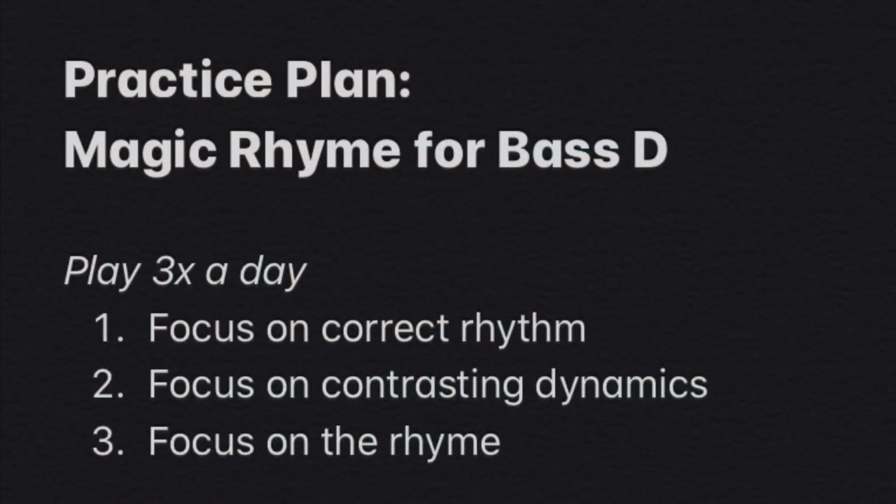Here's your practice plan for Magic Rhyme for Bass D. You're going to play this three times a day. The first time you play it, you're going to focus on playing the correct rhythm. The second time, you're going to focus on playing with contrasting dynamics, which means dynamics that sound very different from each other. Fortes that are very loud, pianos that are very quiet. And the last time, you are going to focus on the rhyme inside of the song. What's the rhyme? It's the magic one. Hey, diddle, diddle, D is in the middle.